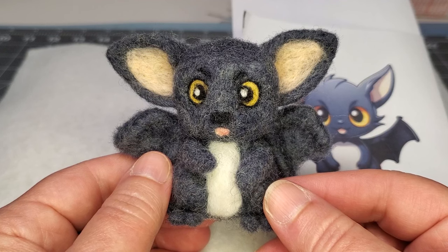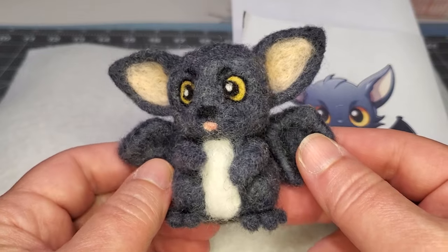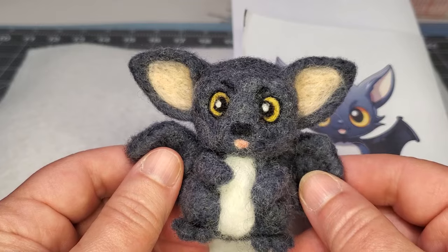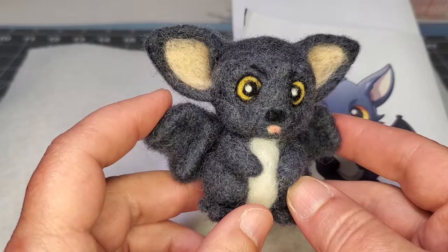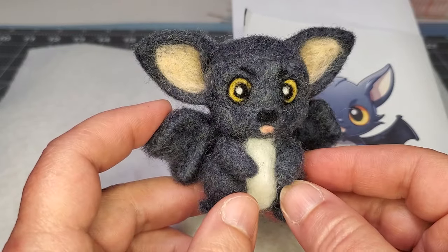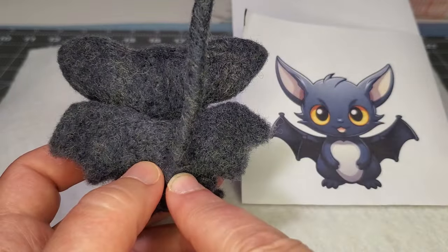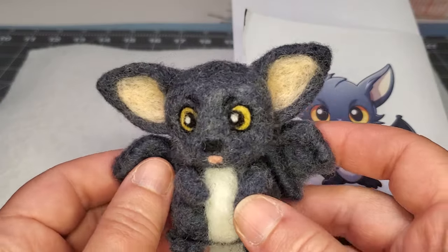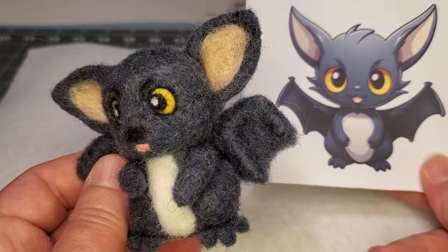I know I had one girl over in my needle felting tutorials and instructions group ask about how to do the ears, so we will show you how to do the ears. And we'll see if we can recreate this little guy to some extent. No two images are ever exactly alike, so I never know what they're going to come out like when I make them again. But yeah, I have a few others. That's why I have my paper folded here, because I have a couple others on the sheet that I might make in the future.